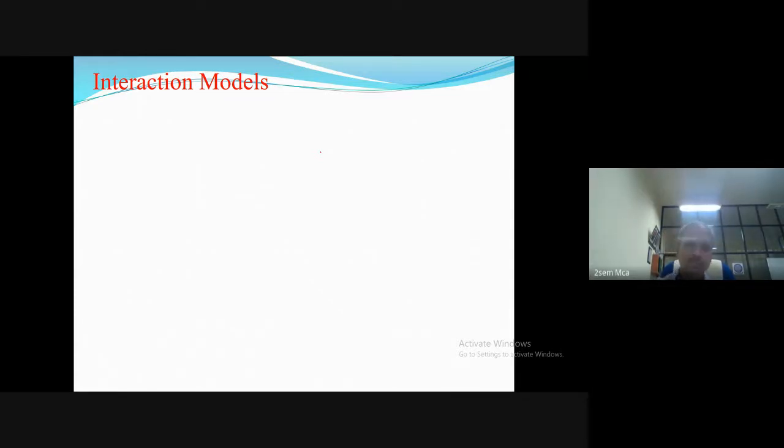So the class model is an overview, the state model is a time bound activity, whereas the interaction model is a generic behavior of objects in the system.